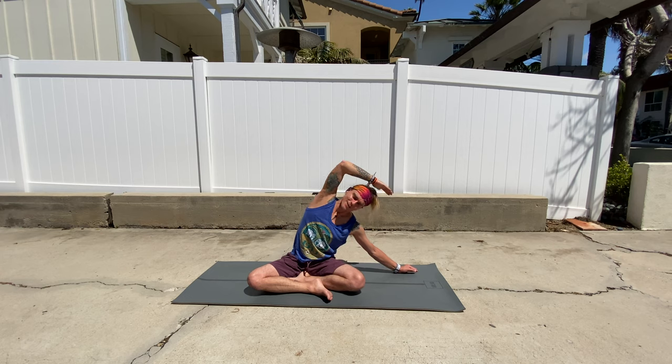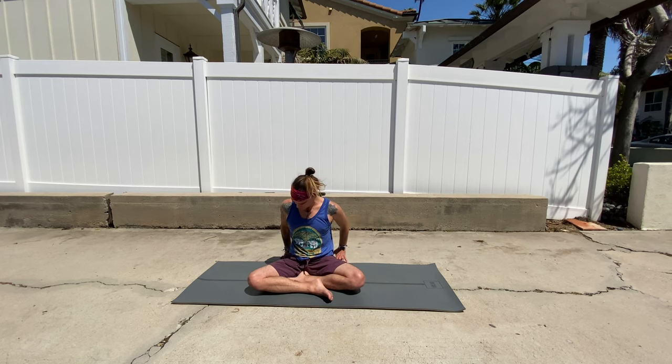Inhale. Exhale, coming back to center. Palms behind the hips, fingertips face forward. Inhale, hips lift up, shoulders roll back. Lifting up through the heart as you press down into the palms. Feel the feet, the shins rooting into the mat.